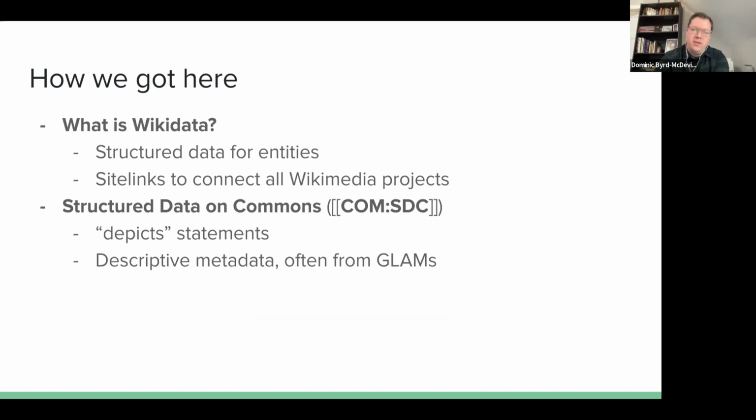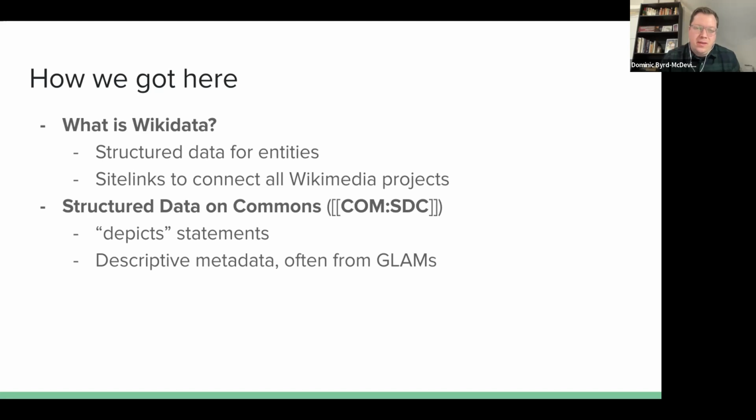Structured data on Commons is a newer feature, but one of its main features is that you can add a statement to a file on Wikimedia Commons that says what that file depicts. There are also other types of descriptive metadata, like creator or other elements you can add.